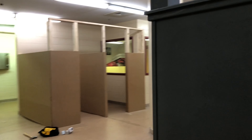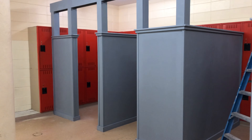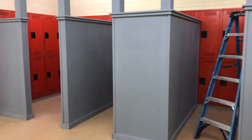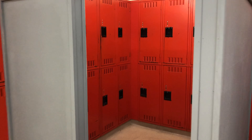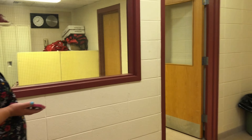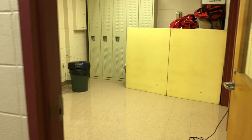Here we are in team room two — this is our isolation room. Any student or staff member that has any symptoms of COVID-19 will be directed here after they've been screened, prior to going into the health office. They will not enter the health office. They will enter into team room two, where they will be put in one of these stalls. A nurse will go to the back office to gown up in full PPE apparel and then come in to meet with the student and go through all the symptoms they may have.